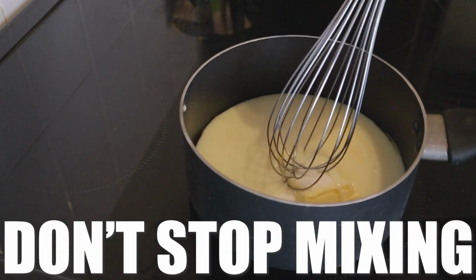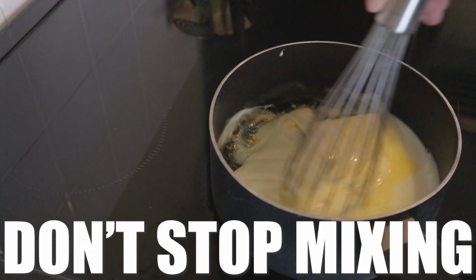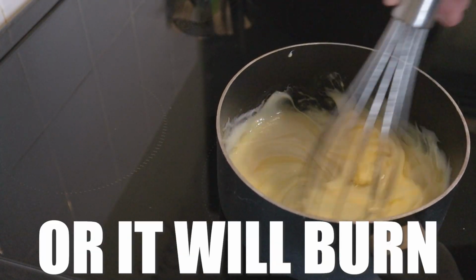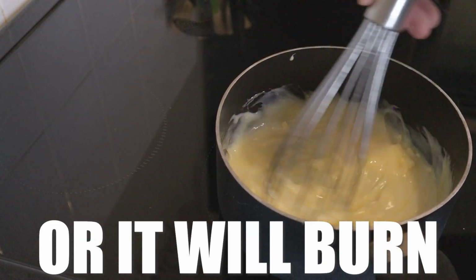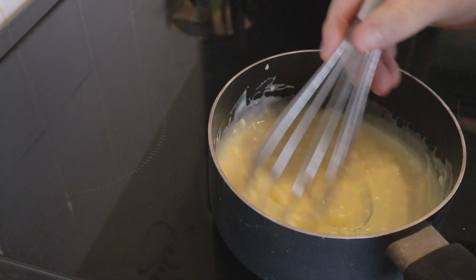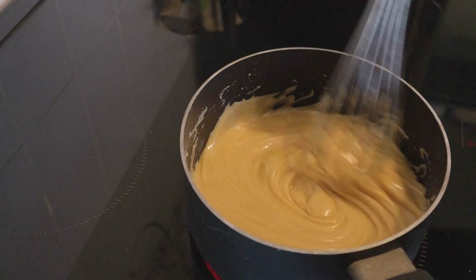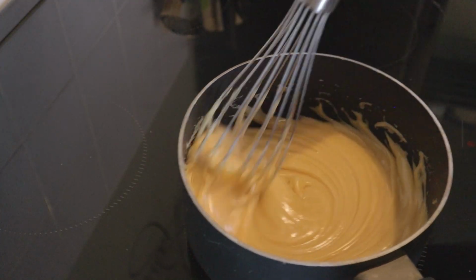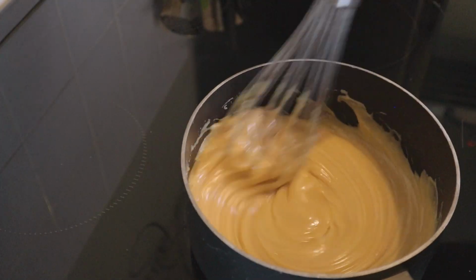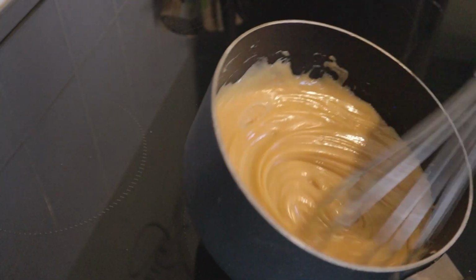And now you need to whisk. This takes around about 20 to 25 to 30 minutes to complete. Once it starts turning into a nice caramel colour, the smell is fantastic. This is nearly done. All you need to do then is put it onto your shortbread layer.